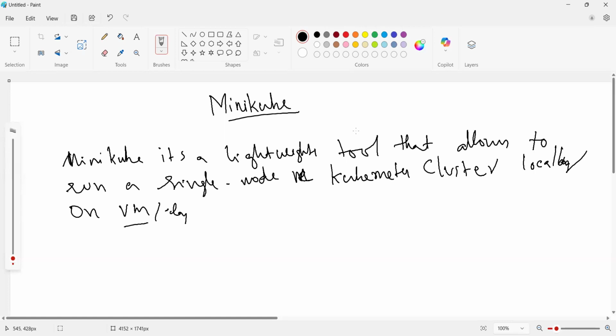Virtual machine or laptop, anywhere we can run it.